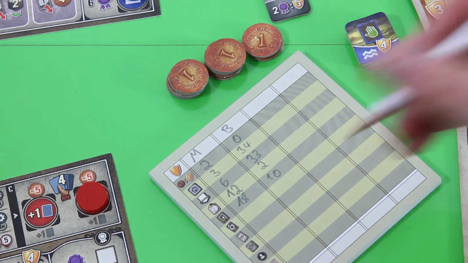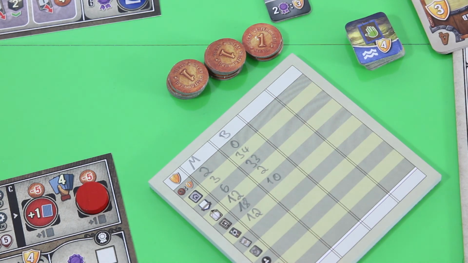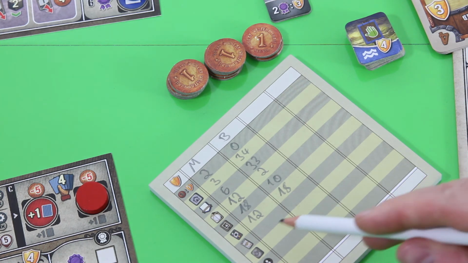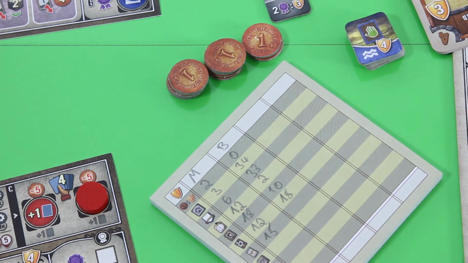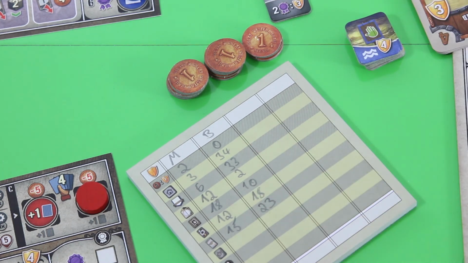Then it's the cattle cards. We have only 12 points. He should do much better, I think. Yeah, he has 18 victory points, and then we score those objective cards, and he really scores like crazy. So we have 15 points, where he has 23 points.